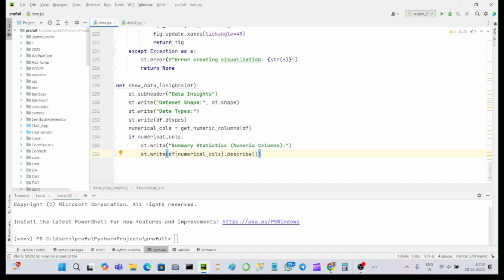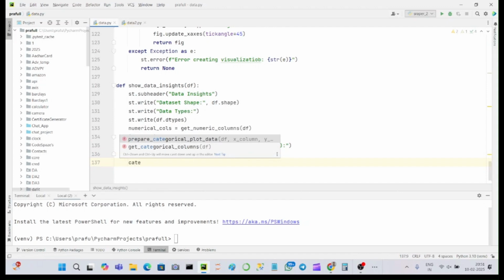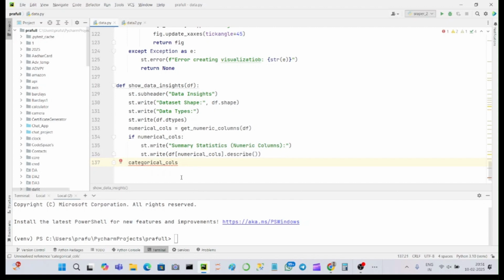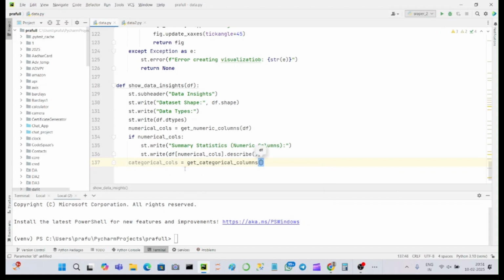Then for categorical columns, we close this, enter, for categorical cols, same as above: get categorical columns, passing df.